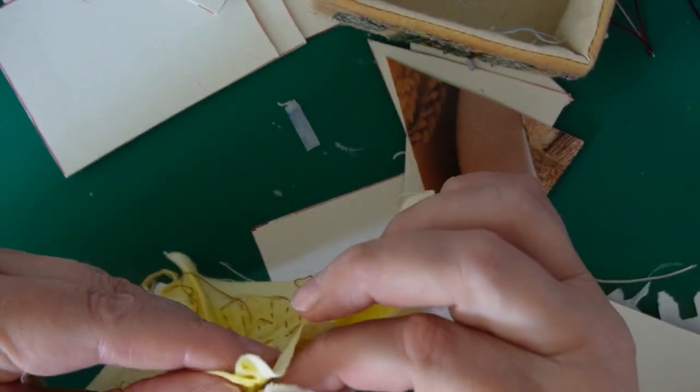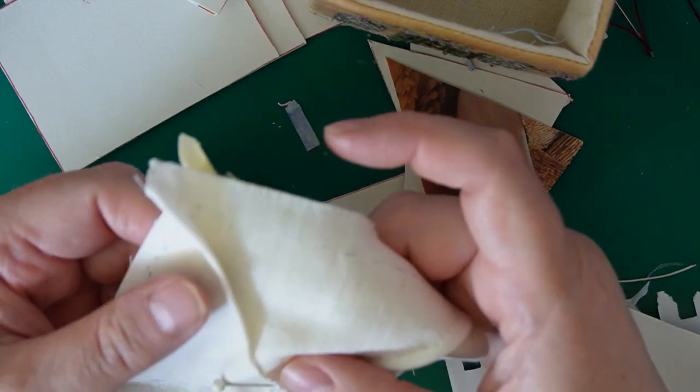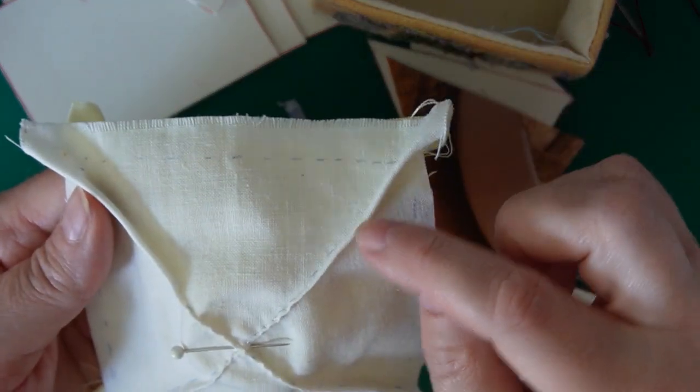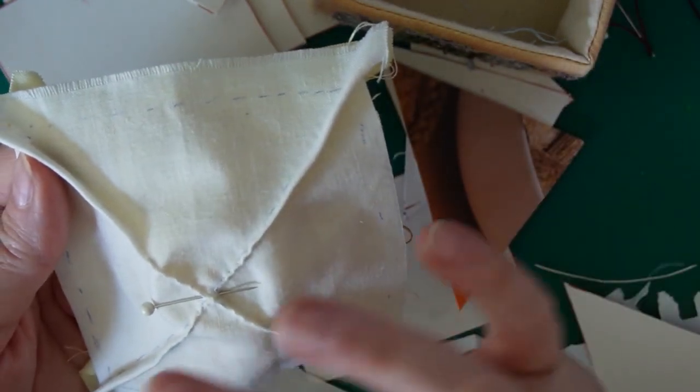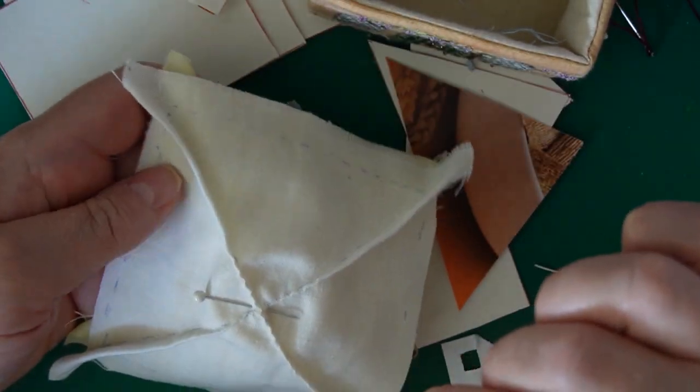That kind of sounds quite complicated, but I think you're just going to have to trust me, or just watch the rest of this video and then you'll see it works. I hope, anyway. So I'm going to accurately pin this, stitch round three of the sides, and then I'll come back and show you again how I'm getting on.